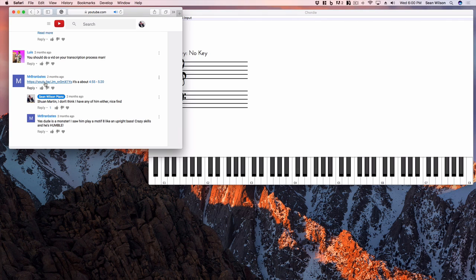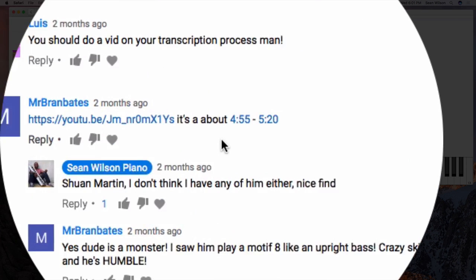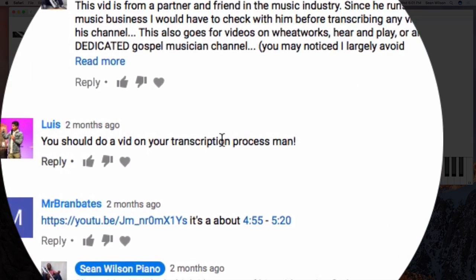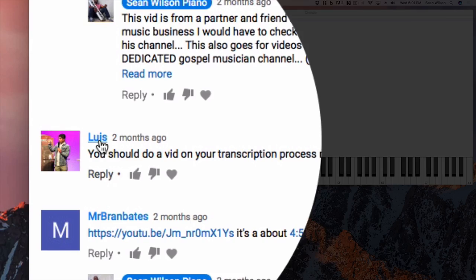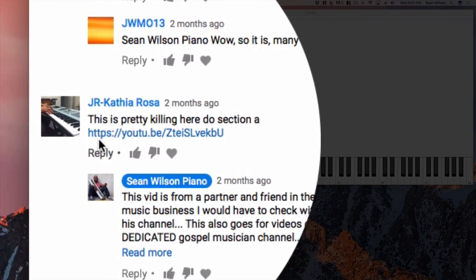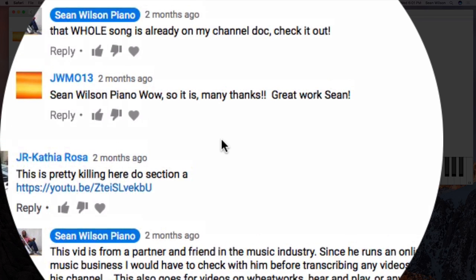Sean Martin's. I was asked to transcribe this as a personal one, so it just depends on how that works out. Because if I do that for somebody, then I may end up putting it on there. But I'm not sure. Well, yeah, that's exactly what I'm doing, Lewis. Yeah, certain things I'm not allowed to transcribe.